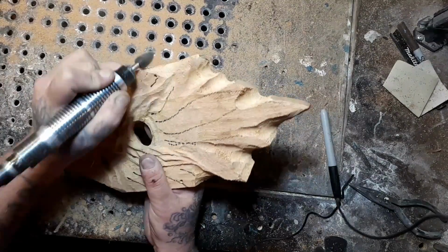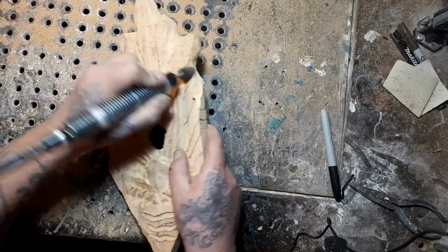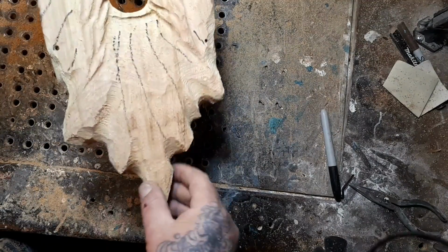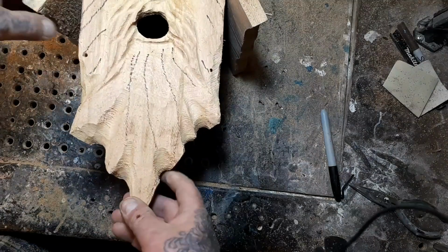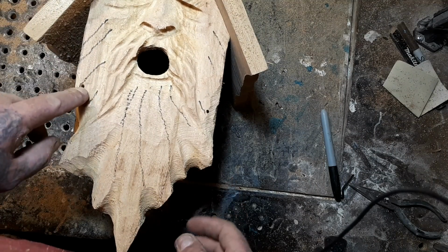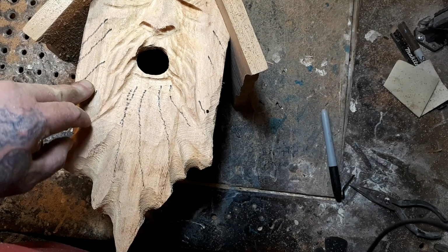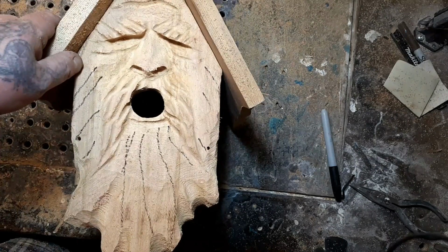Yeah, I don't waste any time. Okay, see that? Now it's separated for when I put the smaller cuts in there, right? I'm wondering if I should screw this thing on now. Yeah, let's screw it on.